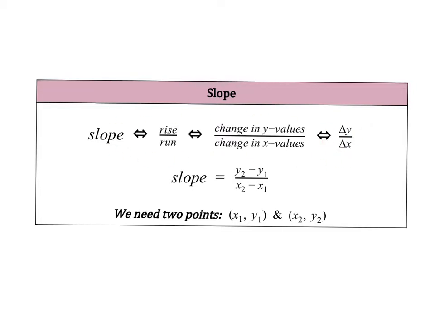So all of these ideas we talked about in terms of looking at a graph and seeing if we could determine what the slope was. We also talked about using the slope formula, which is y2 minus y1 over x2 minus x1, and those values come from any 2 points from your graph. So notice that y2 minus y1 is just your change in y, and x2 minus x1 is your change in x. So it all ties together. So today we're going to be focusing more on this change of y over change of x, and we're going to be finding the slope from a table of values.